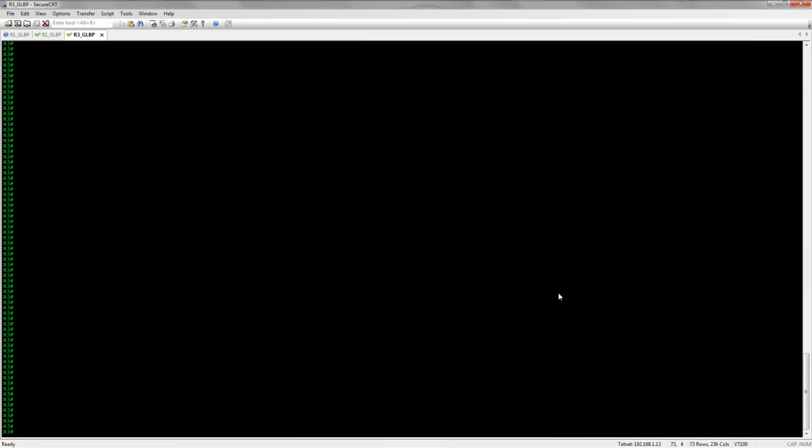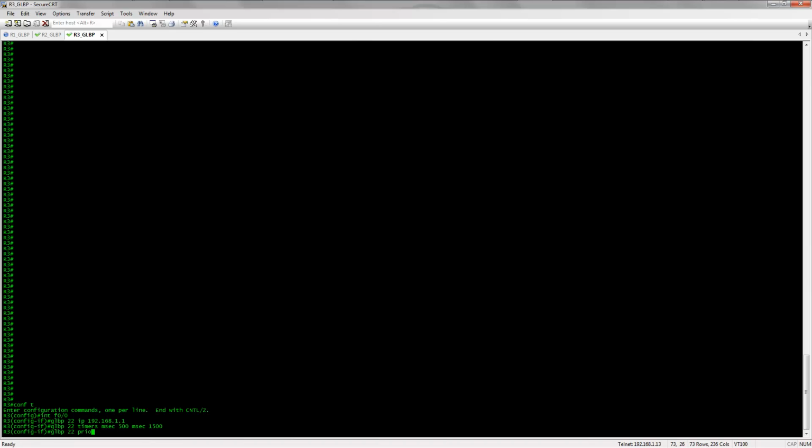I am not going to configure tracking of interfaces on this one because I think it's kind of overkill. But we do want him to be a part of our GLBP group, so we'll do the basic configuration for R3. So we'll just do config T, and this interface happens to be F0/0. So we'll do GLBP 22 IP 192.168.1.1, GLBP 22 timers 500 and 1500.